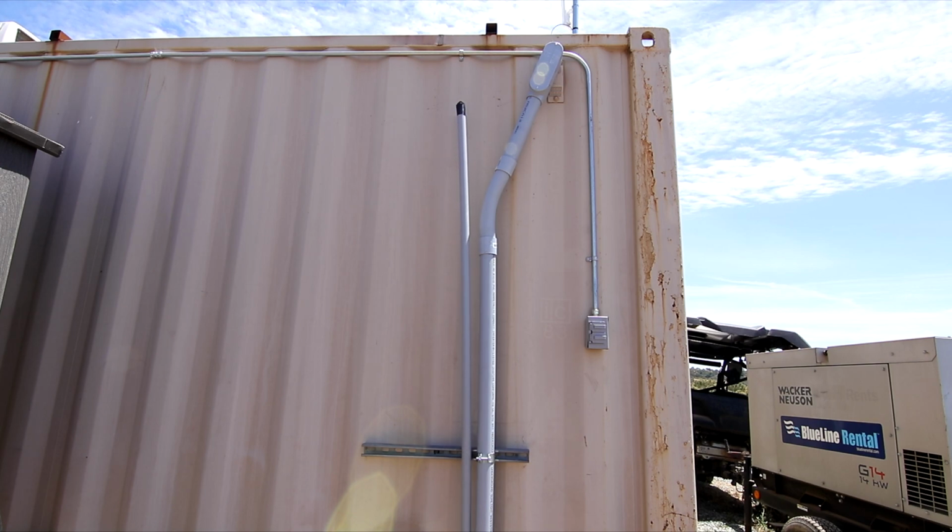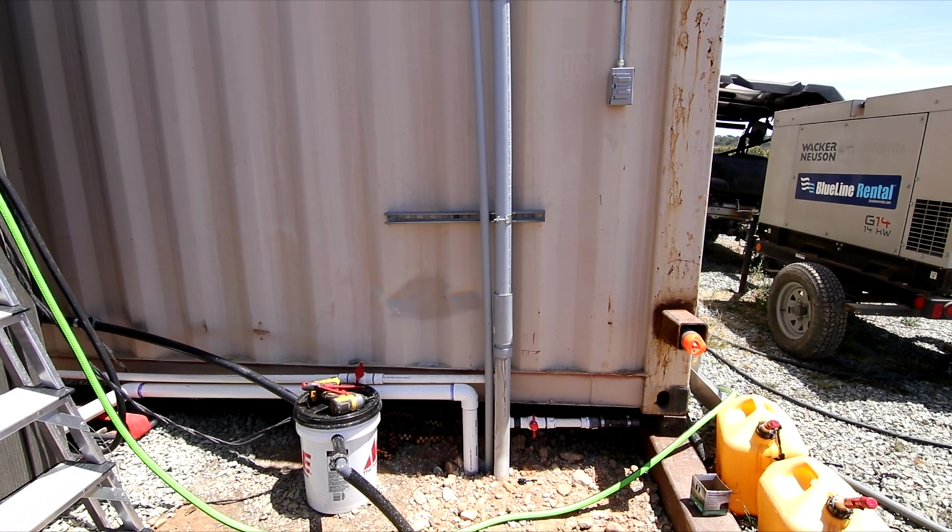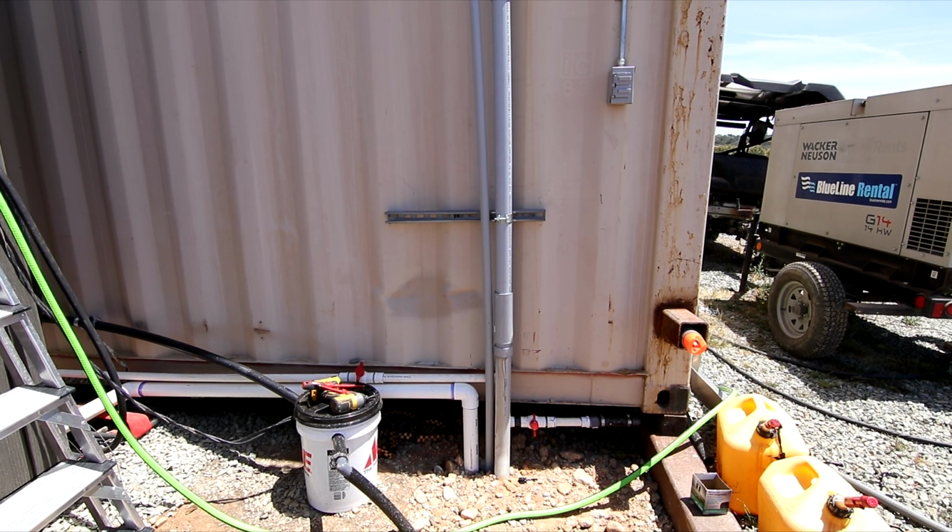I have a piece of strut down below, and there is an expansion fitting coming out of the ground. And I set that preloaded a little bit, so if this container were to sink, that expansion fitting would allow that to take place. And then if I ever needed to lift the container back up a little bit to level it out, that would take care of that as well.